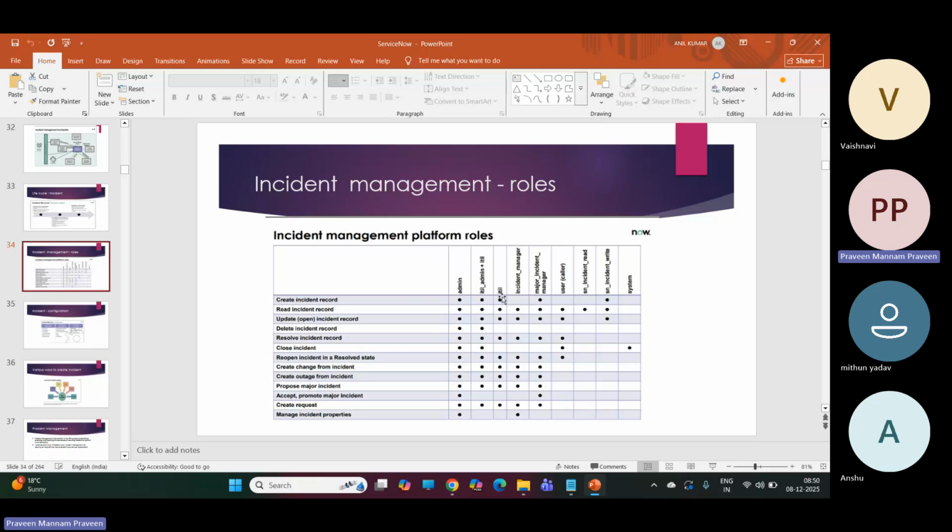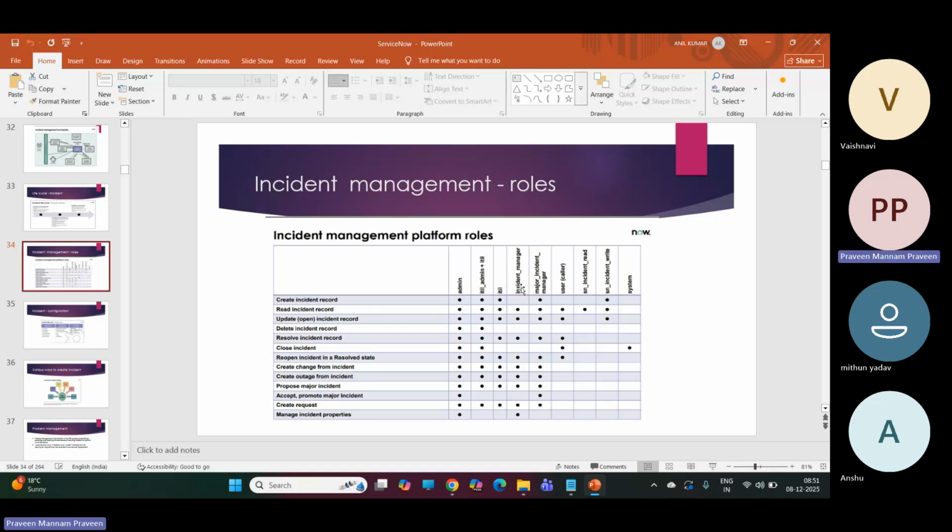What can an ITIL user do? They can create, read, and update, but not delete the incident record. They cannot close the incident, cannot accept the major incident, and cannot manage the incident properties.